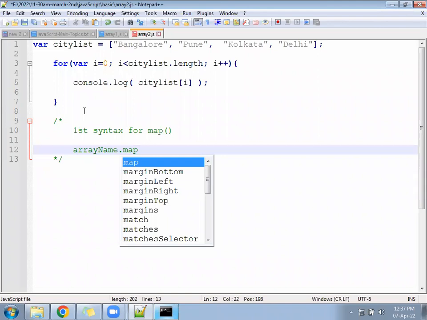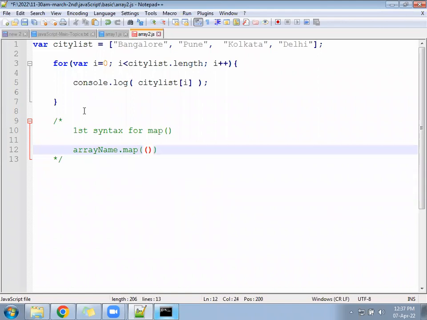After that, this map function needs two times that function symbol. It's called the fat arrow method.